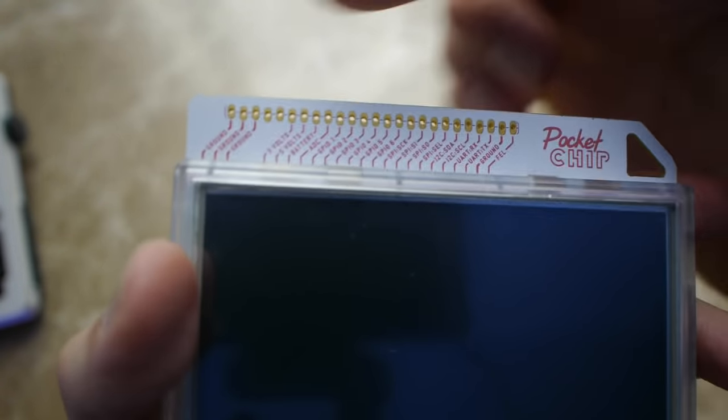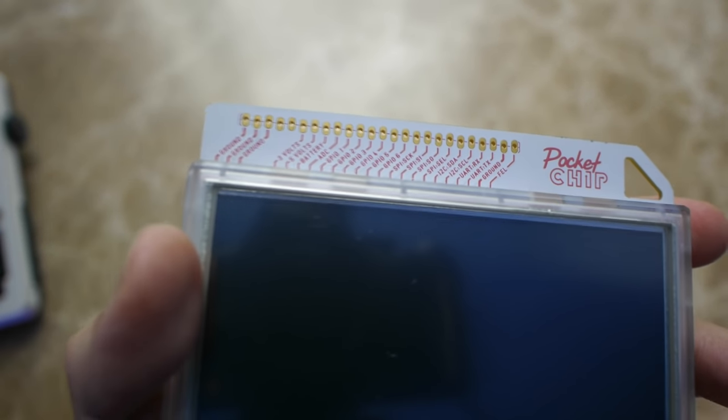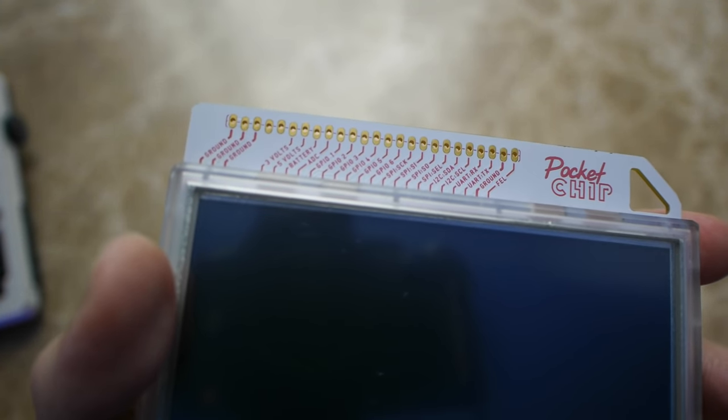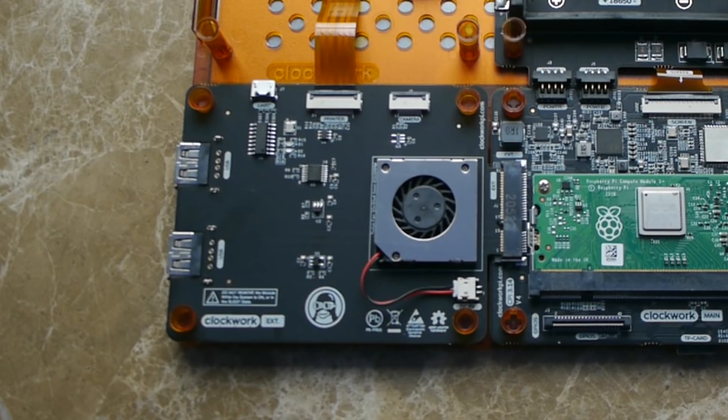I don't want to beat a dead horse, but the pocket chip? The pocket chip had a bunch of exposed GPIO ports at the top, and you could just poke a wire in there and start experimenting. That seems a lot more in touch with what I understand as DIY and hacker-friendly, but maybe I'm just built different. So for now, all this DIY is highly speculative, and most people will be stuck with the one default external board the DevTerm comes with.